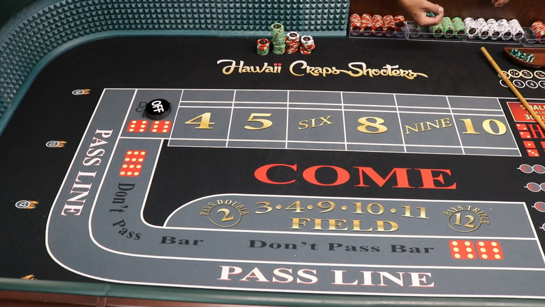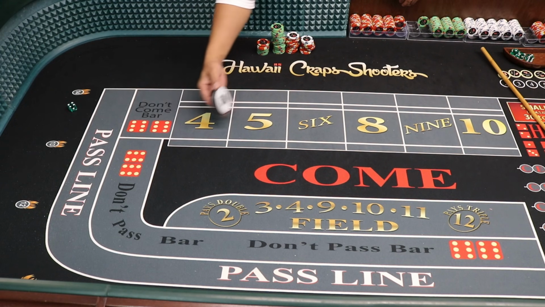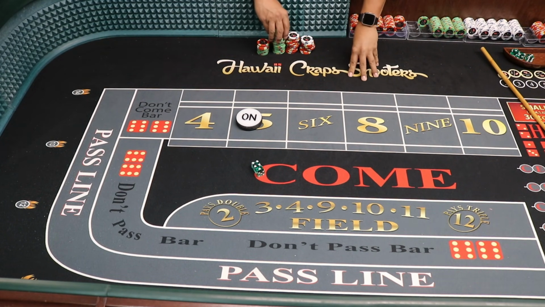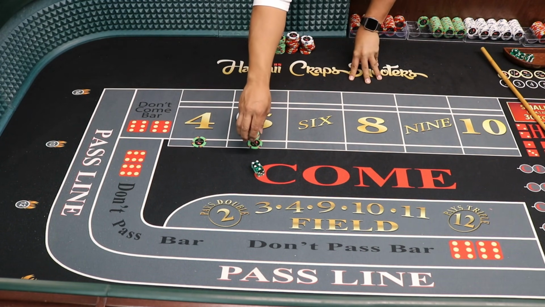All right. Third shooter. Random roller. Go on a random table. 5. All right, 5 is the point. We're gonna set up our Hawaiian horn again.